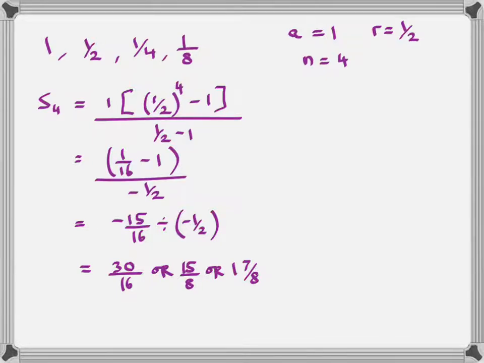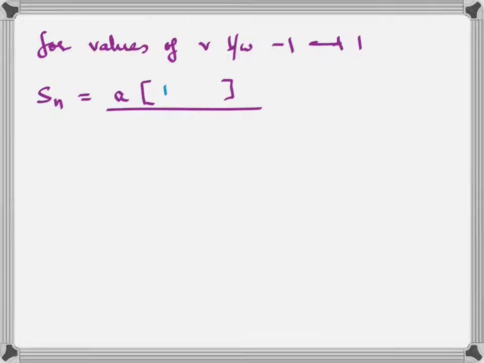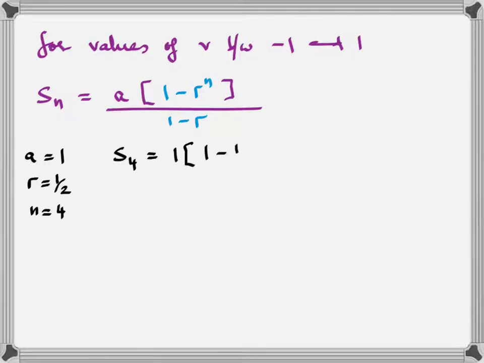What if we were to modify this formula? For values of r between minus 1 and 1, the formula can be changed and written as a times (1 minus r raised to the power of n) over (1 minus r). It's the same formula. All we have done is take a negative sign common from the numerator, a negative sign common from the denominator, and the 2 negatives cancel out. So now this is a convenient formula because when we do questions a little bit more advanced, in which the value of r is unknown, then we have to decide on the right formula, which formula to be used.